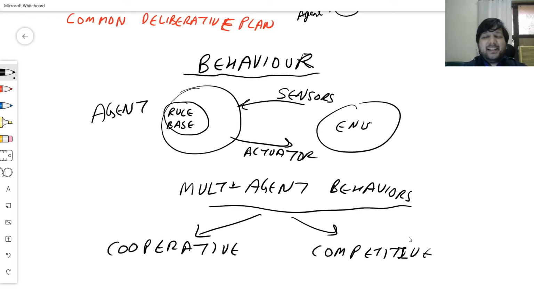We're not dealing with it as AI at a deliberative level, we're dealing with it at a reactive level. So looking at whatever things are going on around you, you need to decide for yourself and say, how do I act so that I contribute to this team? FIFA, everybody is playing their own match and they are together collaborating with each other. The opponent team, you are competitive in nature.